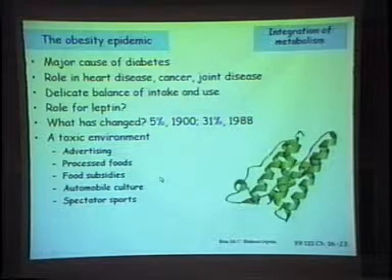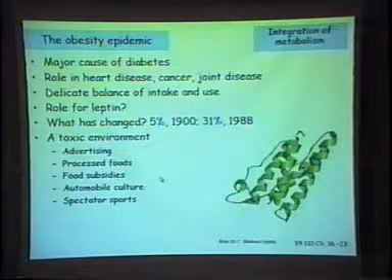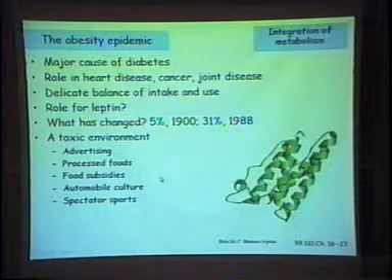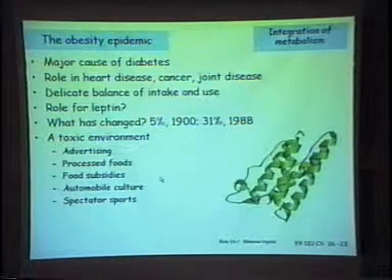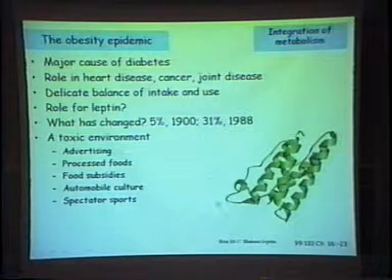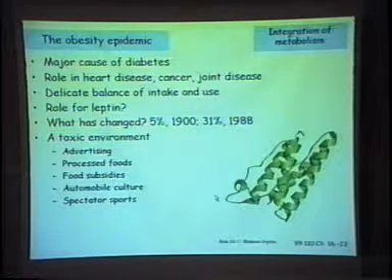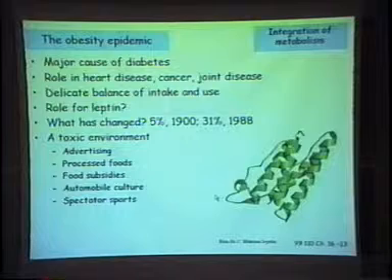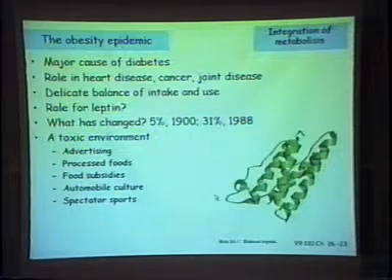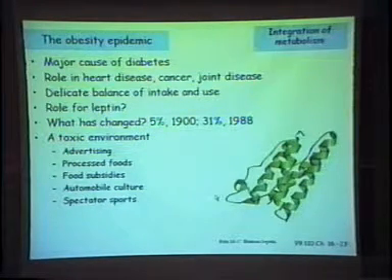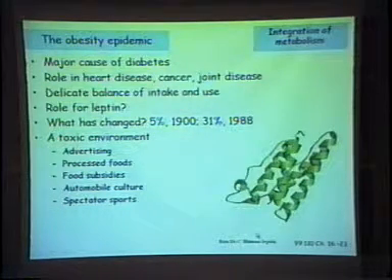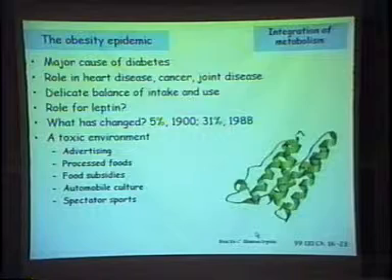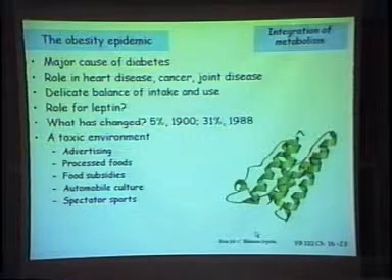Correct body weight is a very delicate balance of intake and use. A few calories a day and you start to acquire pounds per year. We don't fully understand how such a delicate balance can be maintained. Most people don't vary by 15 pounds a year. So how do we manage to maintain that? There may be a role for leptin. If you want to read more about that, it's in your book. It's clearly doing something in lipid regulation. We're not quite sure yet.